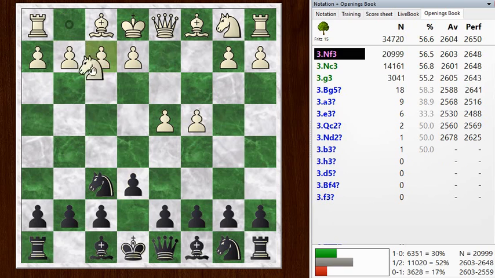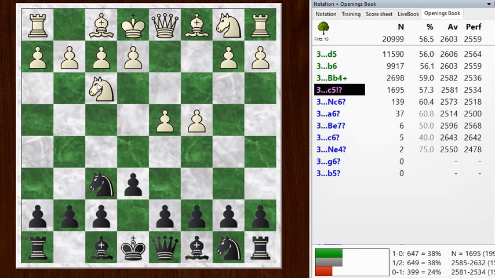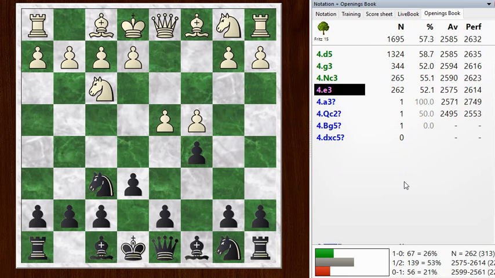And now we went knight f3, an anti-Nimzo-Indian move. And then there's a number of ways to play here. d5, transposing directly into a Queen's Gambit Declined, is a fine move here. b6, the Queen's Indian Defense, I think that's what I play most commonly. Bishop b4, the Bogo-Indian, which I've actually never tried, and then c5, which leads to a Benoni or a Blumenfeld Gambit.